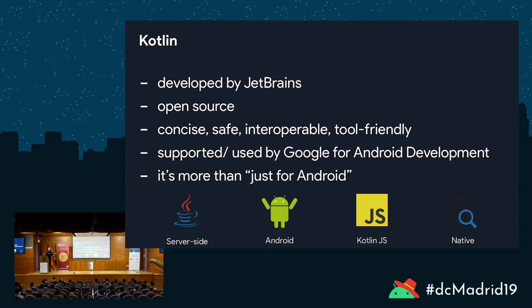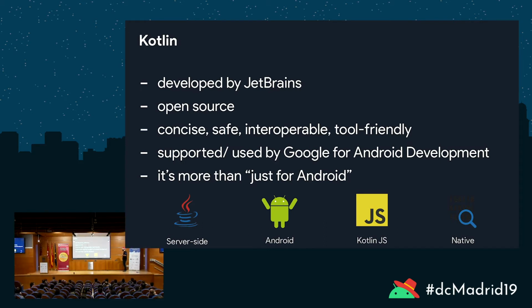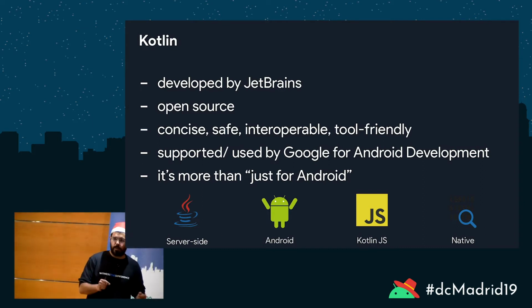So just to have an idea, let me start by asking who's still programming in Java? Better luck next time. I'm a huge fan of Kotlin. We had a talk yesterday about how they were trying to move from Java to Kotlin and the cost it took to convince the management to do so. I've also been through that for 2 years. But I finally managed to convince my company to do so. And for the past 2 years, I've been doing only Kotlin, and sometimes bug fixing on Java where I cry a bit, but I've been doing mostly Kotlin.